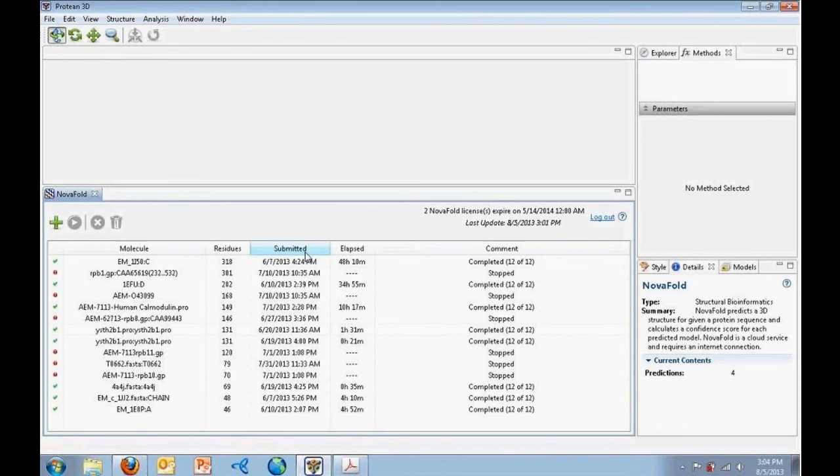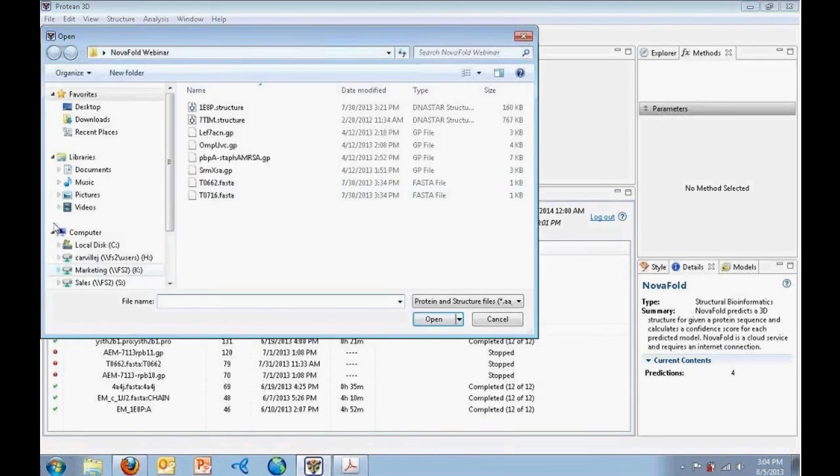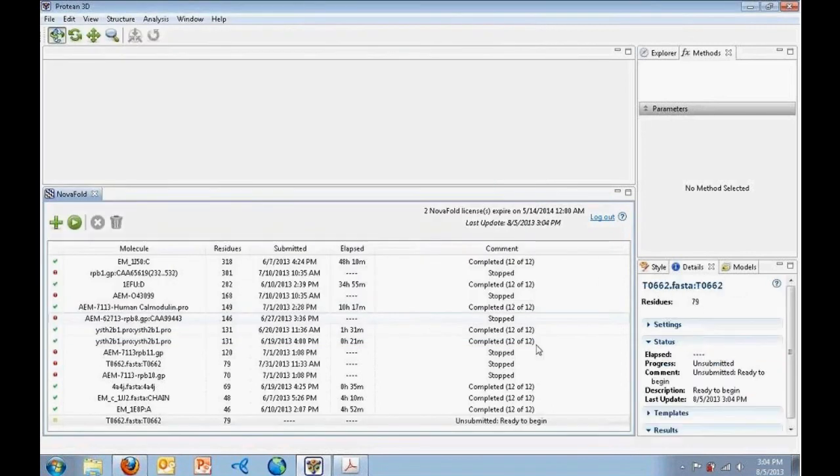So I'm going to go ahead and actually set up a prediction for us today. So I'm going to select the Create Prediction icon here, and then select the file I'd like to use. I'm going to use this FASTA file and open that up. And you can see that this new file has appeared now in the bottom corner of the prediction list here. This yellow icon that you see on the left will indicate this as an unsubmitted prediction. So I'm going to go ahead and click on this prediction here in the prediction list, and then select the Run Prediction icon.